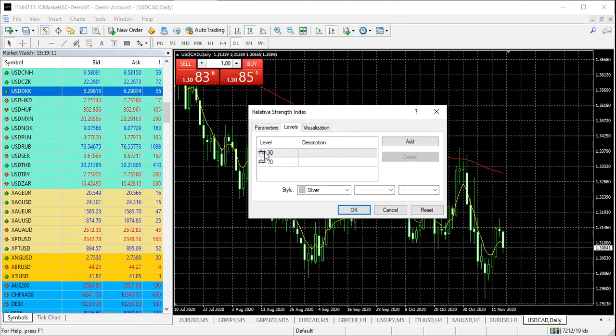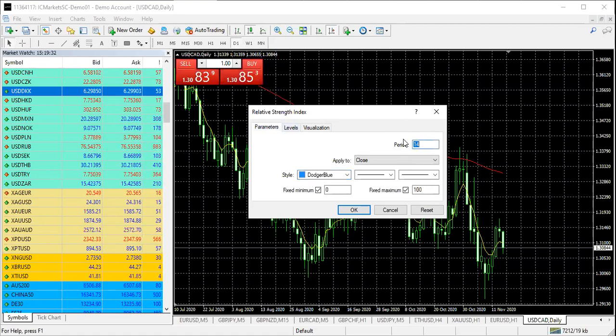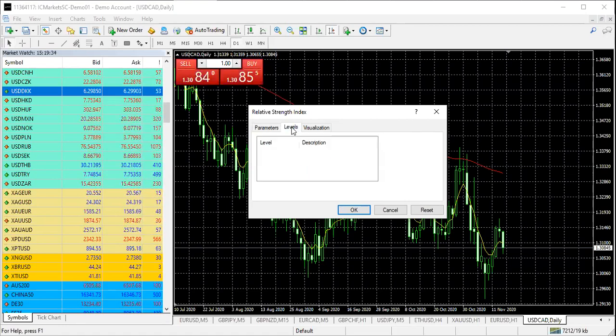This level 30 and 70 shows the high and low levels. 70 is the high level, while 30 is the low level. Okay, so that is the default settings of RSI, relative strength index. So let's go back to parameter. After that, if you have any settings, this is how you set it.